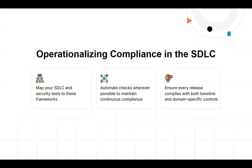Next is how do we bring in compliance in the SDLC? So again, as we were talking about SDLC earlier as well, whatever requirements we've just talked about, if you can map those into your SDLC and automate checks. When I say automate checks through the CI/CD pipeline, or if there's any other mechanism using which you could potentially automate the whole vulnerability assessment itself, this will help you avoid last minute, compliance specific scrambles before the application has to get released.